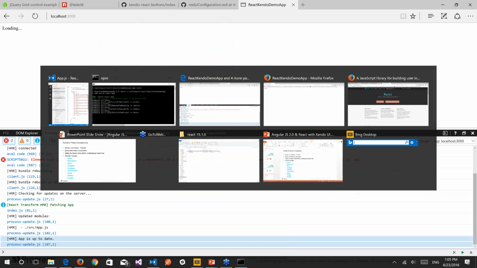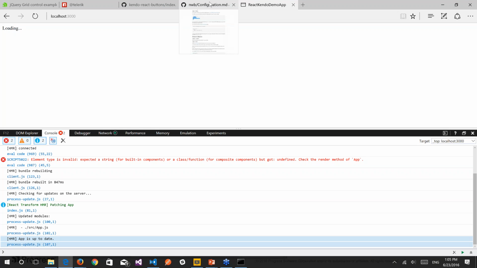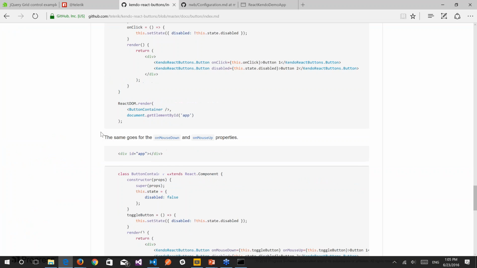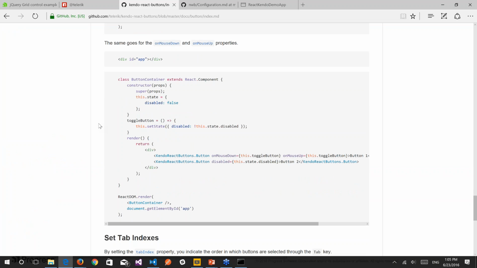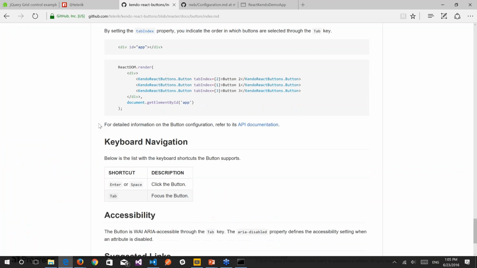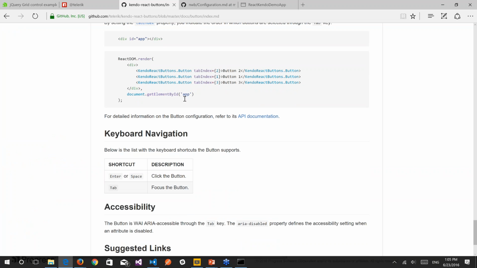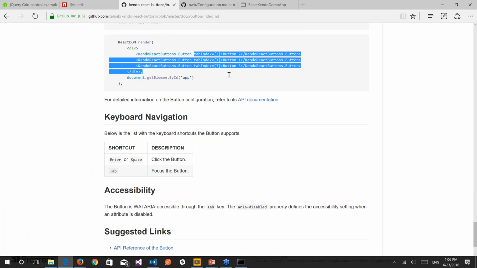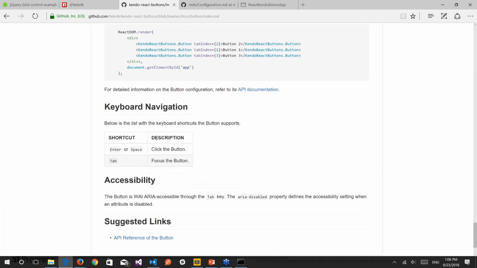But we have already spent like 1 hour for this one. What I was trying to do was showcase what are the different things you can do here. So you can do this with button group. This is basically a button group, and then you can set the indexes. So tab index is set like this. You can do a tab index. You can do the keyboard navigation.